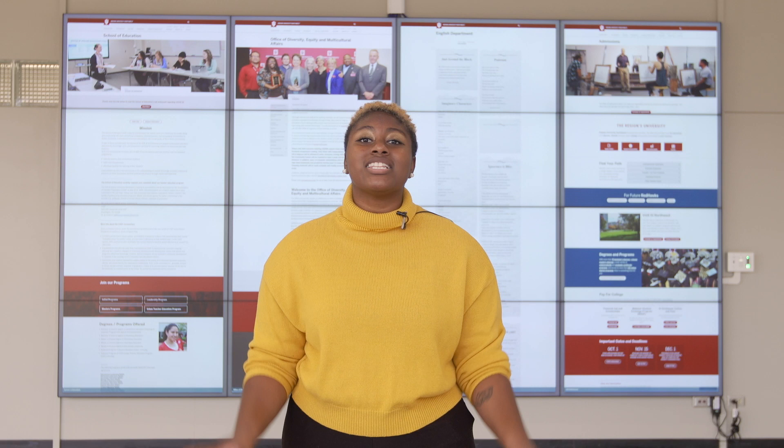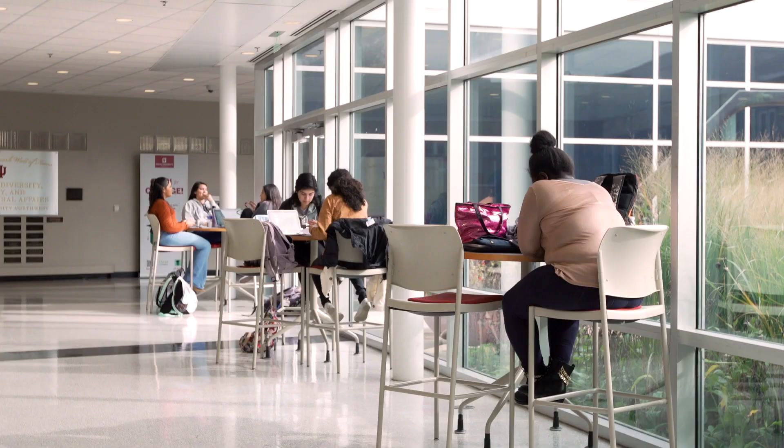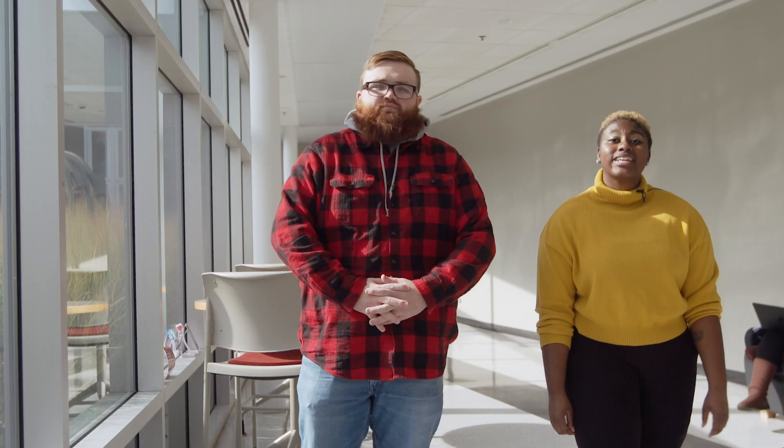Speaking of clubs, there are more than 70 different clubs and organizations on campus, so there's bound to be a club that's right for you. One of my favorite features of this building are the large windows overlooking the sculpture garden, one of the campus's hidden treasures. The garden makes for a great backdrop to the Savannah Art Gallery, which features rotating exhibitions of visiting artists and student work.